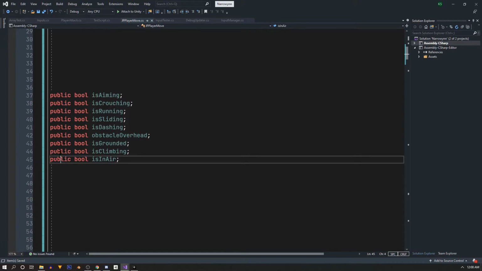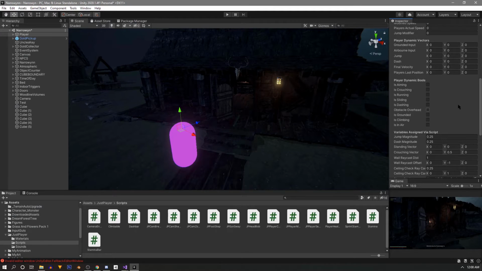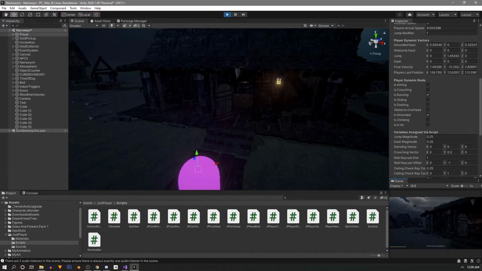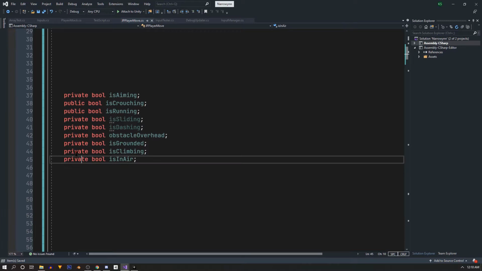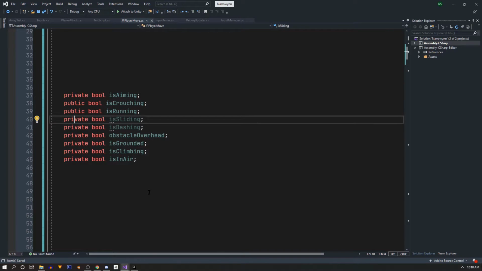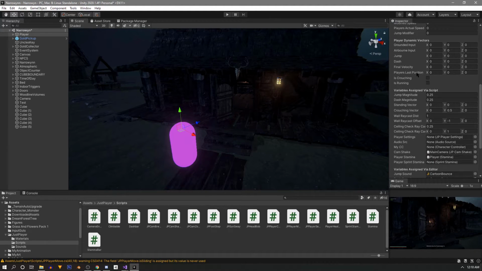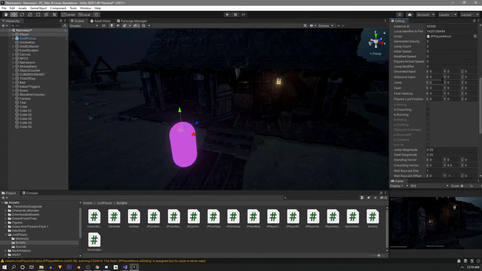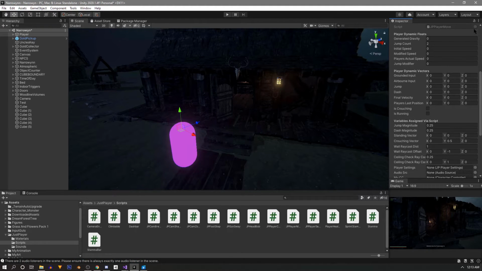One thing I like to do is have public Booleans, especially if I'm working on a character controller or something. It makes it super easy to debug. So if I go in here and hit play, you can watch them all in real time as they're working. Now I know that's not the best way. Now if I do like I should and make the ones private that need to be private, now my Booleans have disappeared. I can't really debug using them like I did before. But if I go up here and hit debug on my inspector, all of a sudden all these Booleans are now visible.